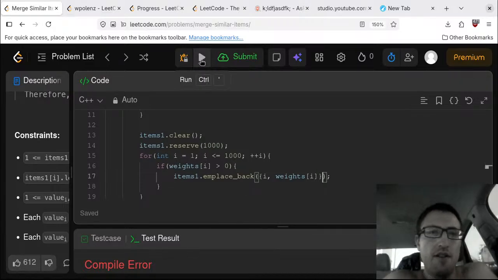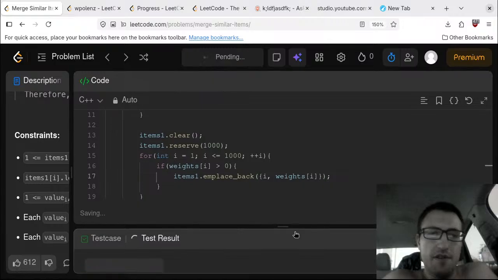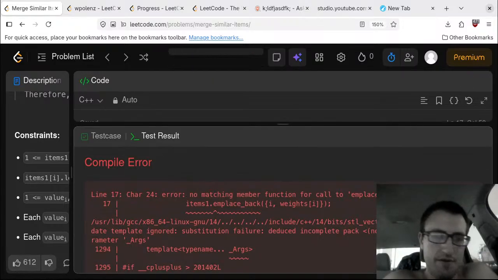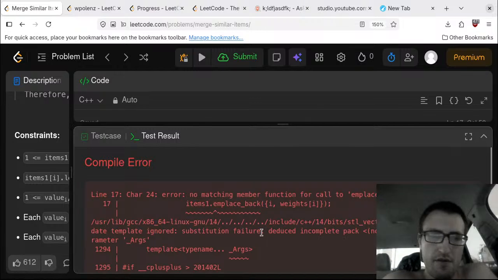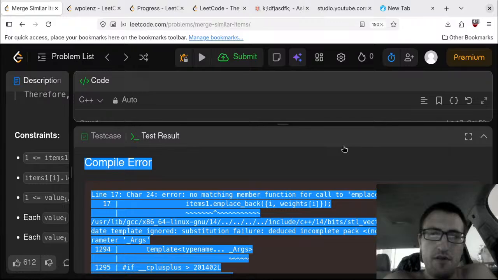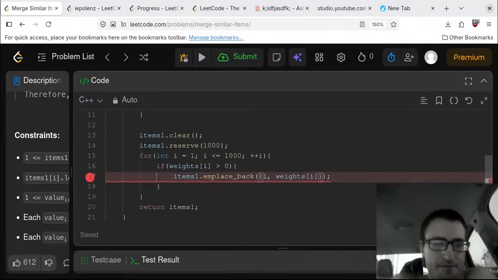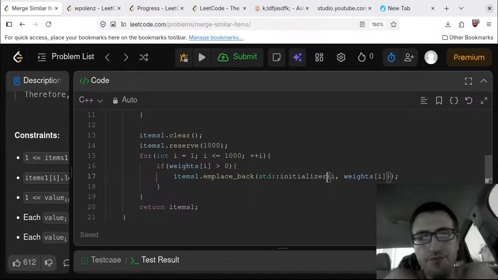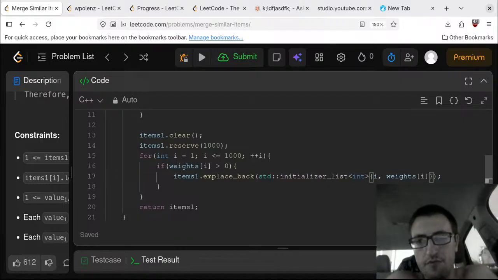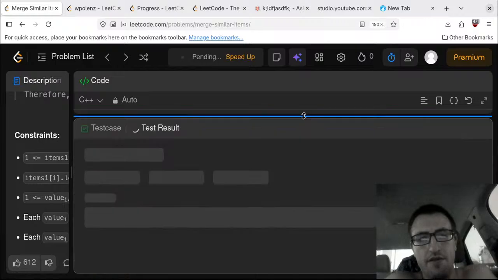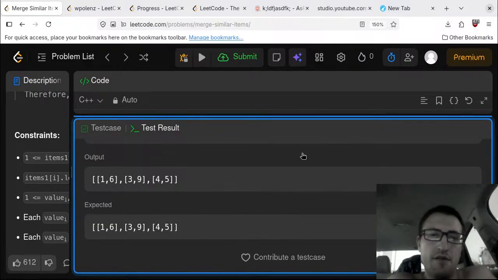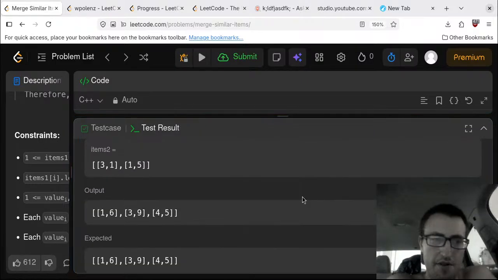But that gave me a compiler error. I could try that. Okay, there we go. That's what I was trying to do.